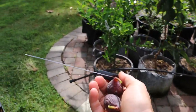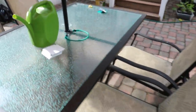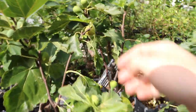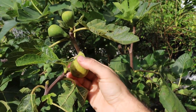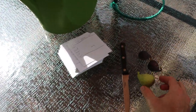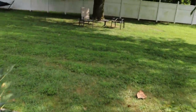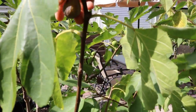What I really like about this is just the ability for this thing to have a really dense, jammy pulp. We talked a lot about that when we talked about Col de Dom Blanc and why I really like Col de Dom Blanc. In fact, I have a Col de Dom Blanc over here that I kind of want to pick for this video — the thing is pretty much ripe. They just have this really awesome dense pulp to them that really separates them from every other fig I grow. Another fig over here, LSU Red, is also kind of drying up on the tree, getting attacked by some insects, so we're going to pick this.